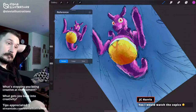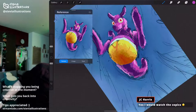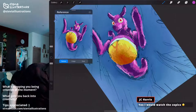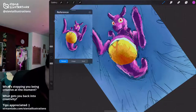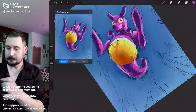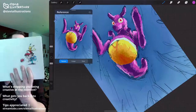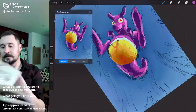So I guess you watch the Copics. For reference, anybody who's not aware, I have a little pouch of Copics markers, and when I first started doing illustration more recently, there's some good examples. I was doing more cartoony kind of stuff with Copics and ink.